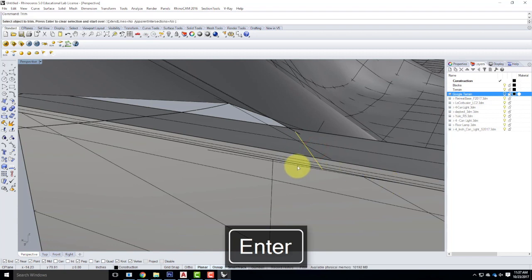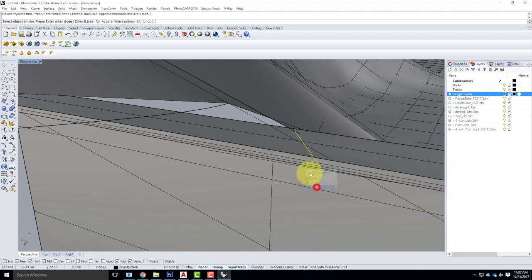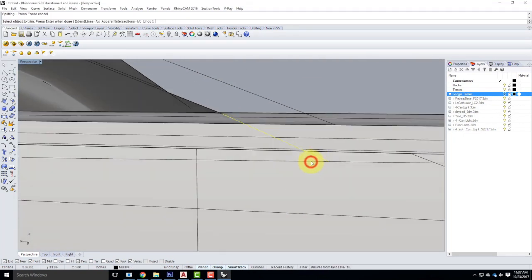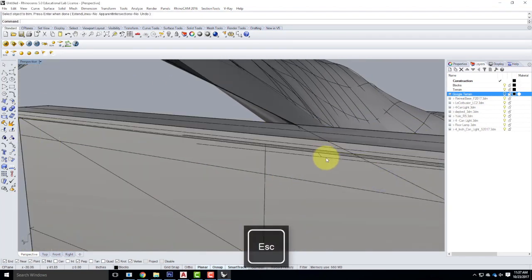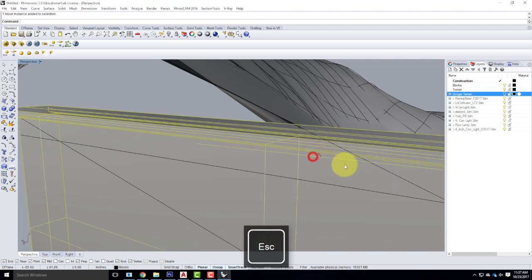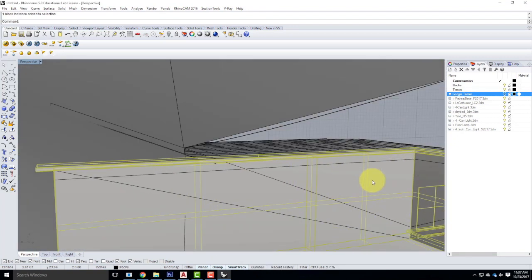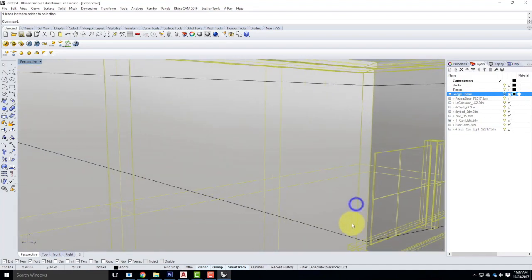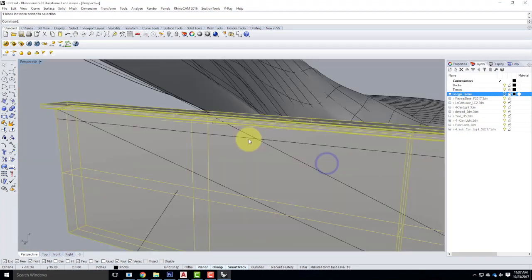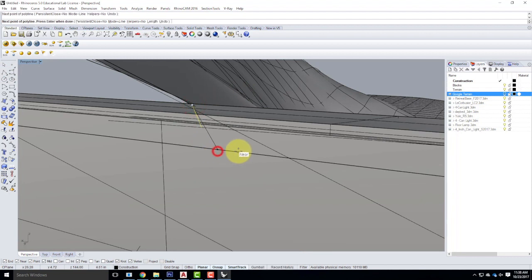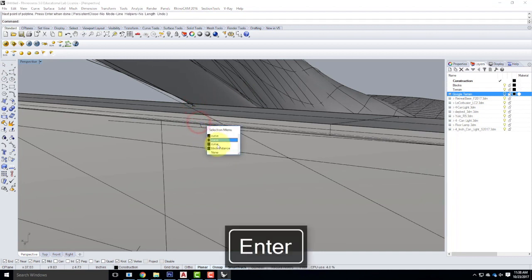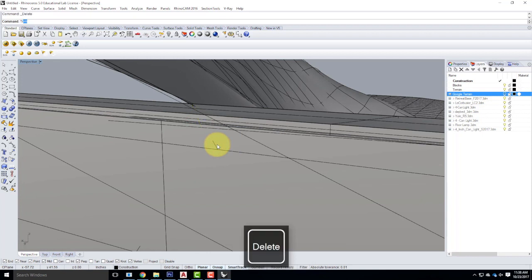Trim. There's my line. Sorry, I got myself lost there. This line needs to go further down. It needs to go to right there. Trim.